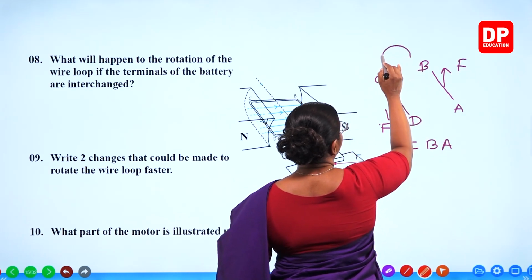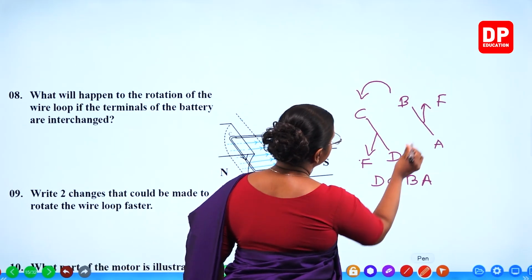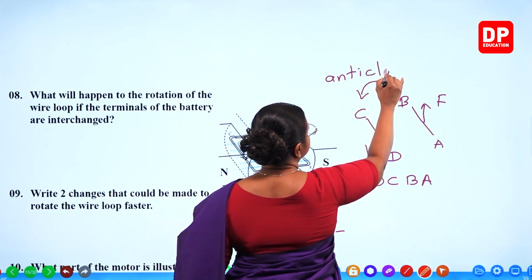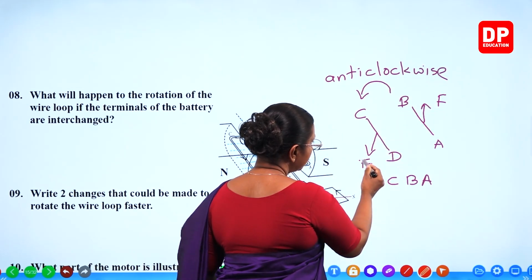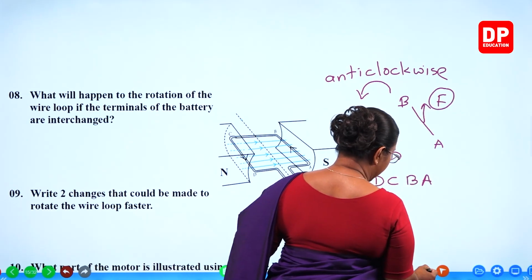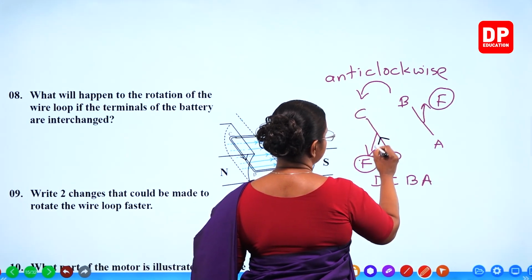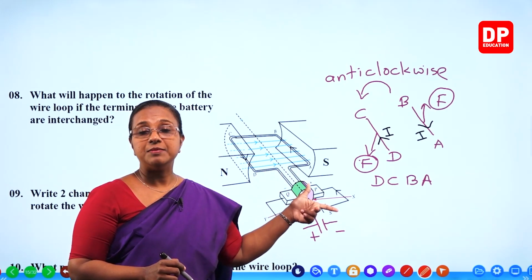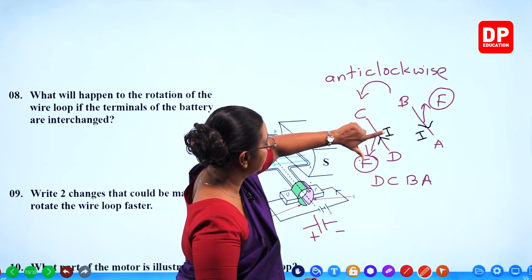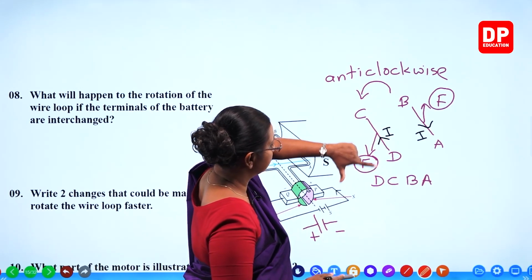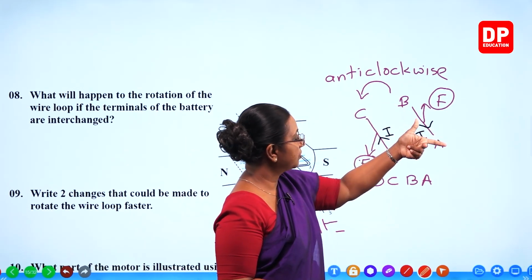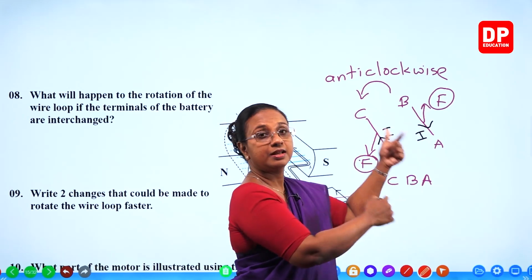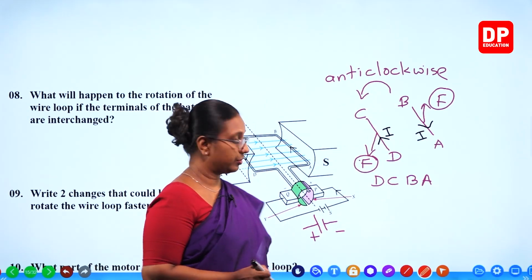So force will act upwards. Then, of course, the rotation will be like that. It is going to be anti-clockwise rotation. So the force down, force up. Why? Because the current flows this way, and current flows this way here. So always we use the Fleming's left-hand rule. Current is flowing in DC direction. Magnetic field is still the same, force downwards. Here current is flowing outwards. Magnetic field again north to south. Force is acting upwards. So the rotation is like that. It is going to be anti-clockwise rotation.